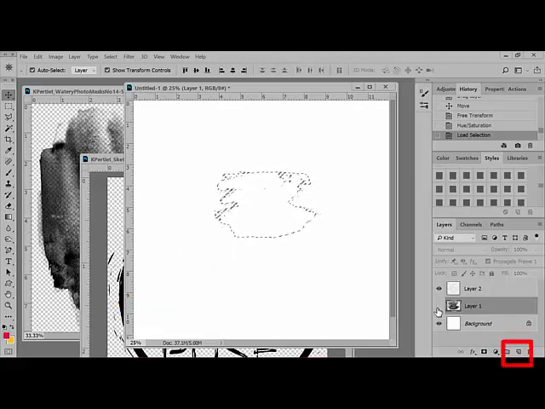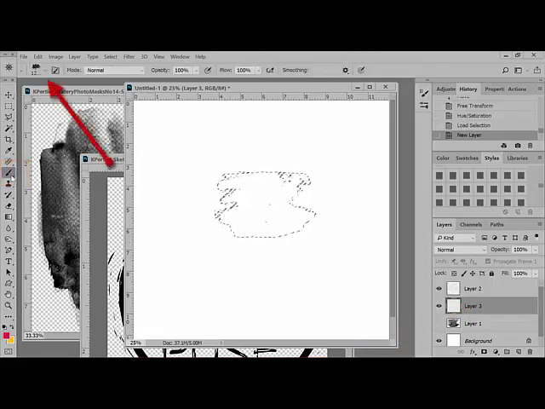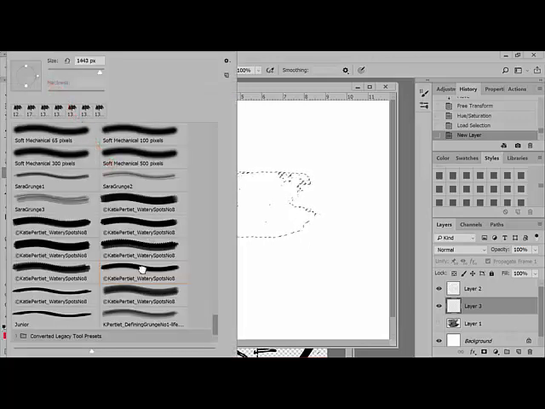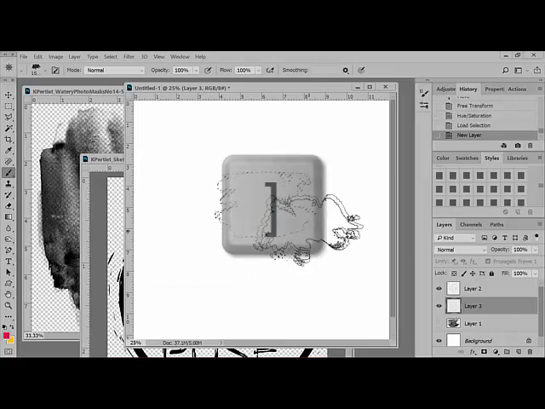Next, create a new layer by clicking the Create a New Layer icon in the Layers panel. It looks like a little square with a turned up corner. Making sure that the new layer is selected or highlighted here in the Layers panel, get the Brush tool. From the tool options, choose one of the watery paintbrushes in the set that you installed earlier in the tip. Remember that you can reduce the size of the brush by pressing the left bracket key on the keyboard. And you can increase the size of the brush by pressing the right bracket key on your keyboard.